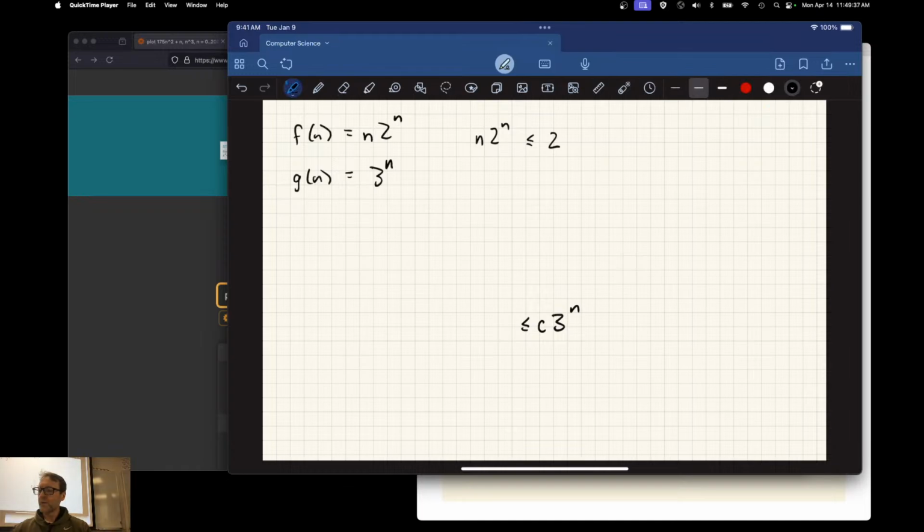Here's another one. I don't think anybody would have thought of this, but if I get them both into 2's, then what can I do? 2 to the n plus 1. But is that even true? Is n less than or equal to 2 for all n greater than or equal to 0? 0 and 1 and 2, that's true, but what about 3? Is that true? No. So that's not even true, right? Okay.